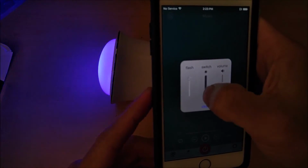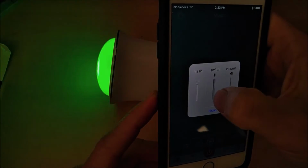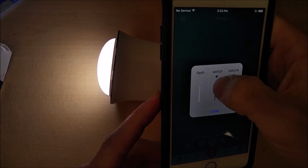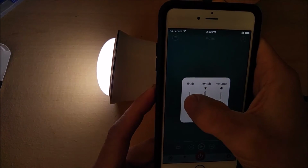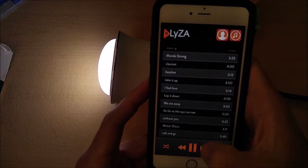I did notice that some of these buttons are hard to press, like the little 3 dots and this little switch here. You have to hit it right on the thing. That's probably my only complaint about the app, is this one music tab here. It's kind of hard to press some of the buttons, but it's not a big deal. So let's go ahead and go back. Start our music again.